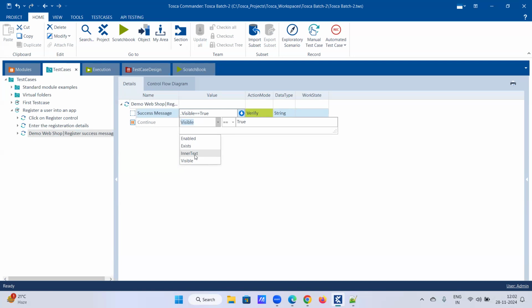Till now, I have used either visible or exit. Exit means whether it exists or not. If it exists, then it is visible or not. So there are two meanings of exit. Visible means it is visible for you or not.